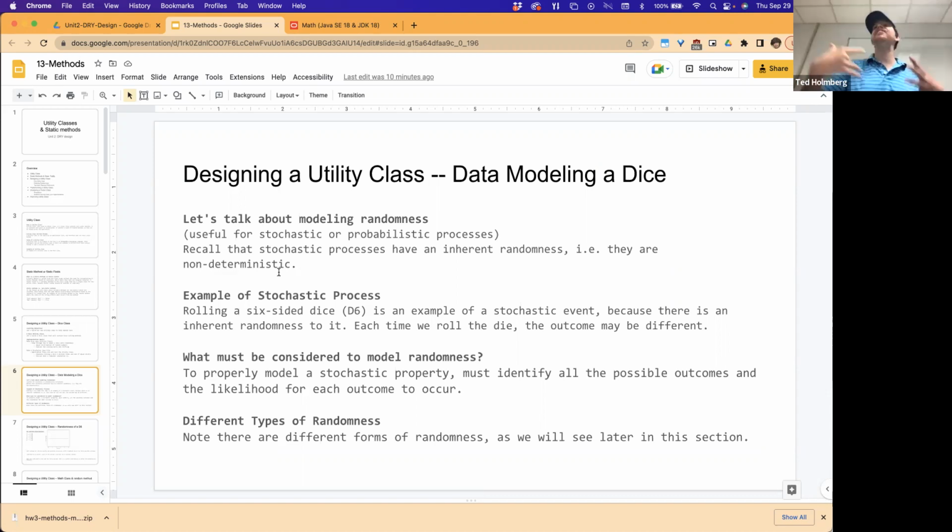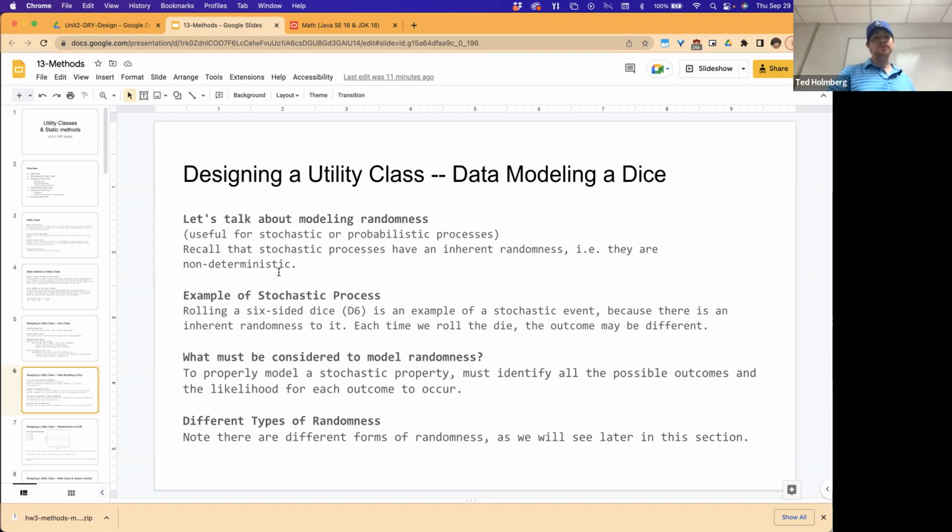There's no definite way to say when I roll this die, it's going to produce this result. There's no collection of if-else selection statements I can make that's going to generate exactly what I want. So if I want to model that, I want to model it with that sense of randomness. And once I realize that I have a problem that is stochastic, I have to start thinking, how am I going to model that randomness?